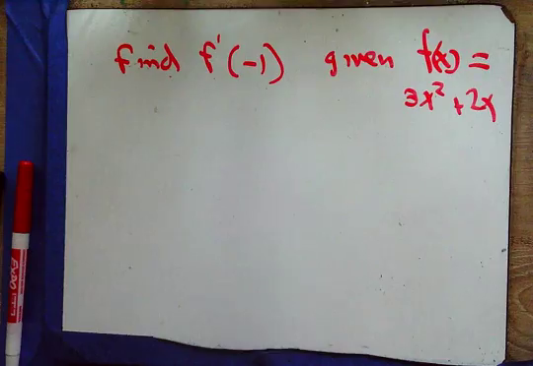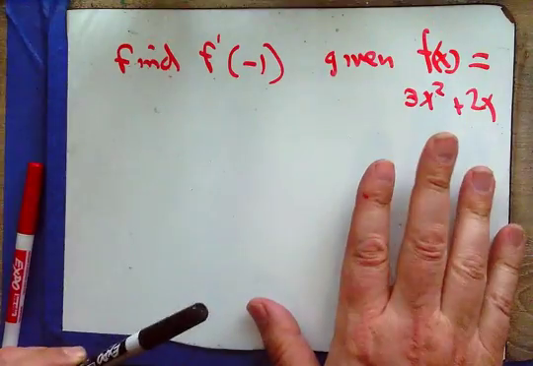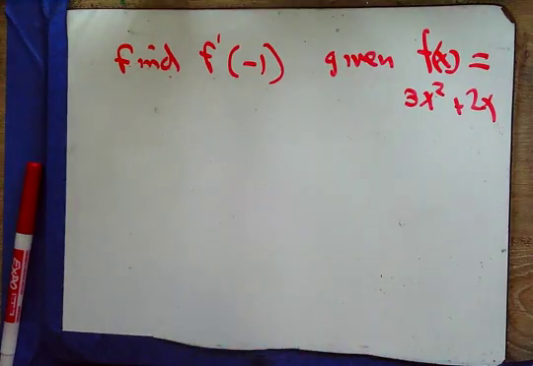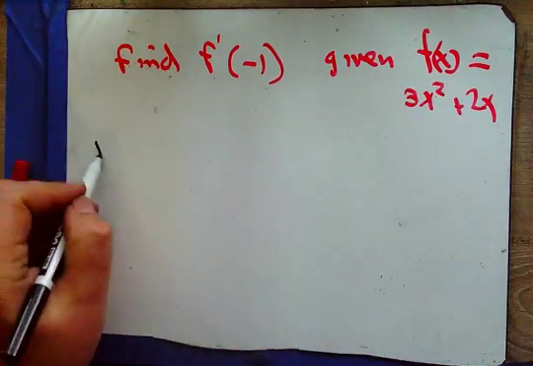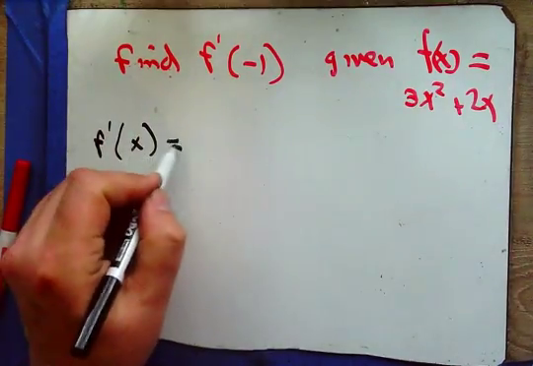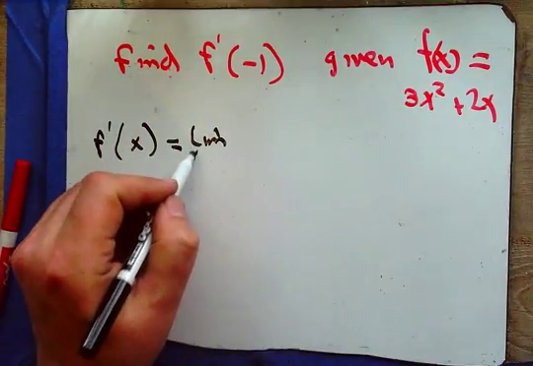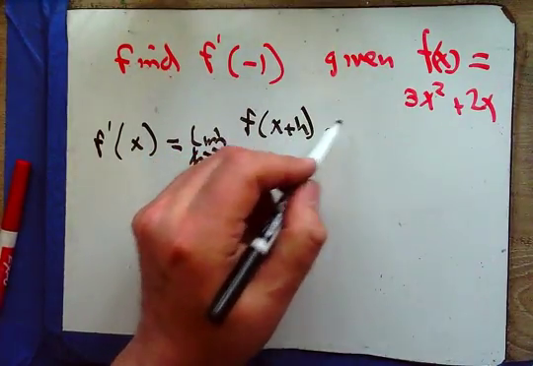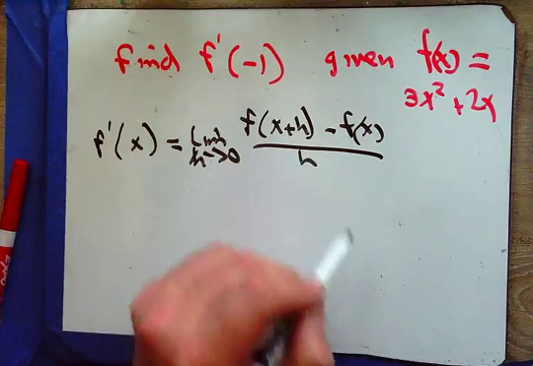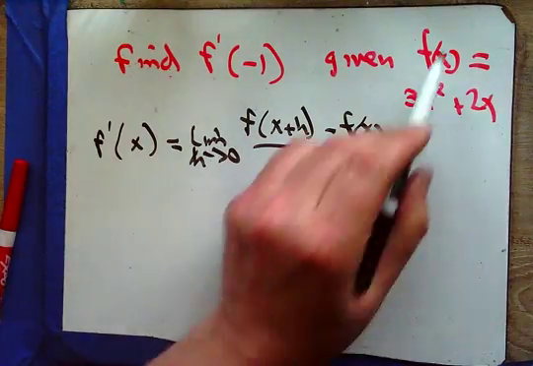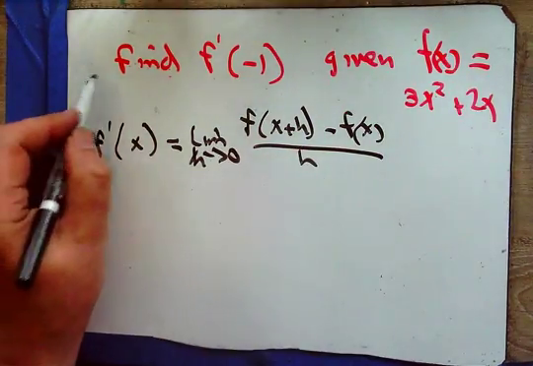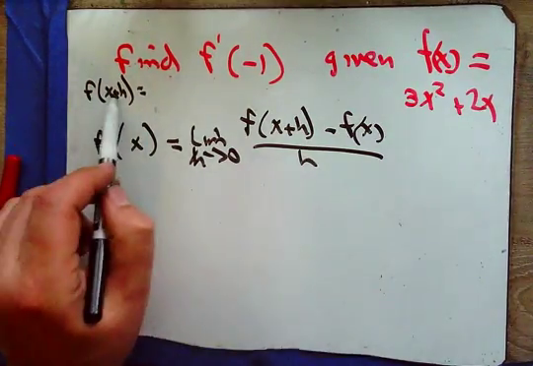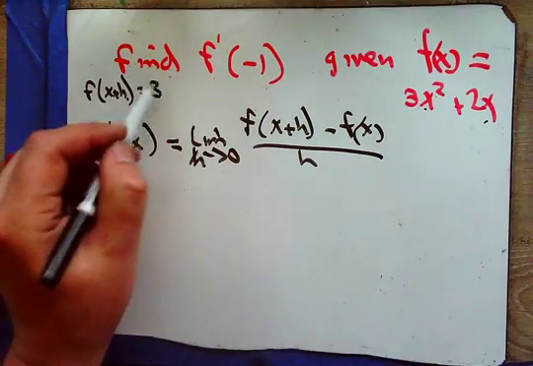Well, welcome back. So we know that we're looking for the derivative of f at a point. I'm going to use f prime of x is the limit as h heads to 0 of f of x plus h minus f of x all over h. And in order to do that, I know what f of x is, but I need to find f of x plus h. And that means I have to take x plus h and plug it into both of these x's.